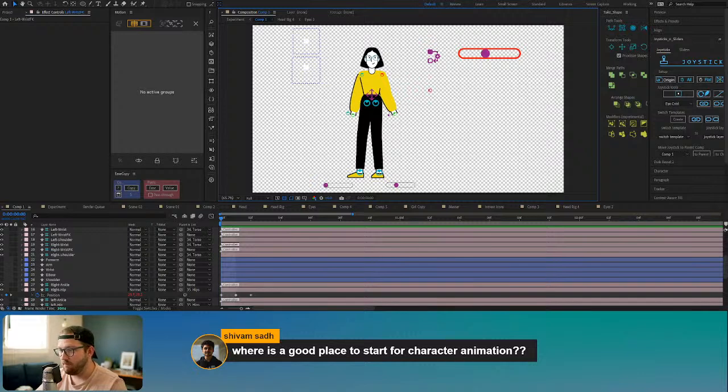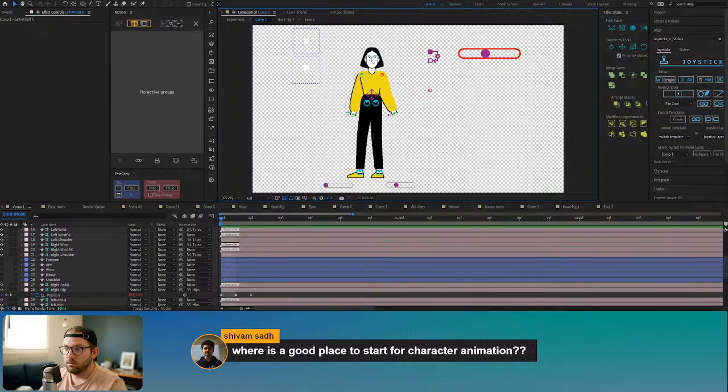Without the IK functionality, walk cycles are nearly impossible to do well. And then they're going to use the puppet tool. And the puppet pin tool is not a great tool for doing any kind of serious character animation.